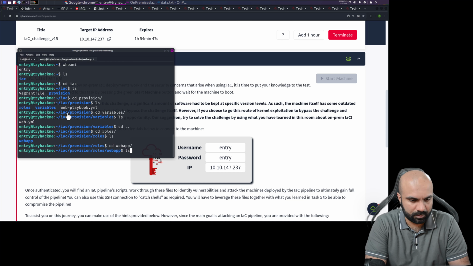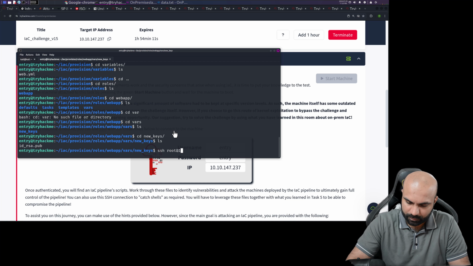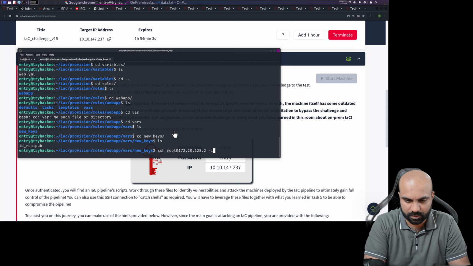Okay, so we already know if we can do ssh, for example root, and then the IP address was 172.20.128.2, and if we can mention the identity file id_rsa. I don't know if this will work or not, but let's try anyway.